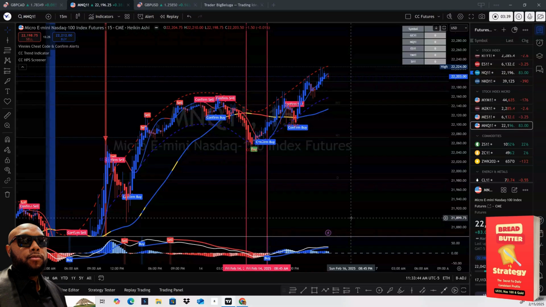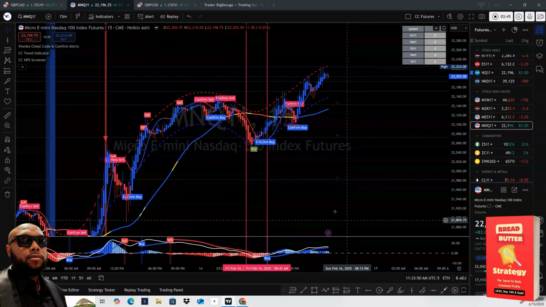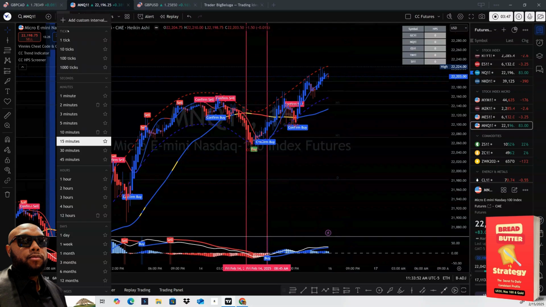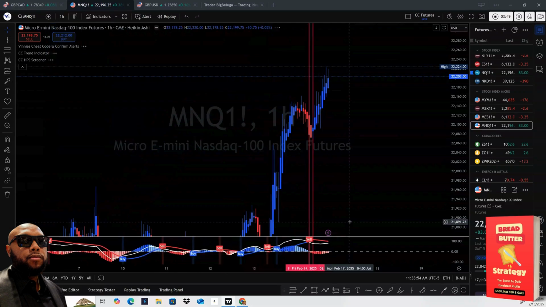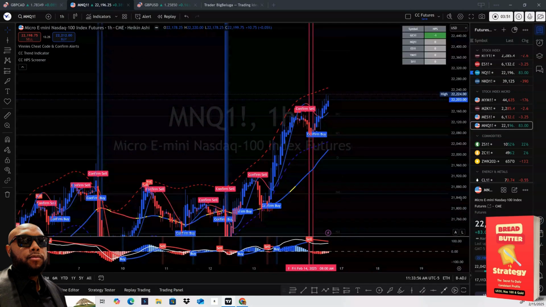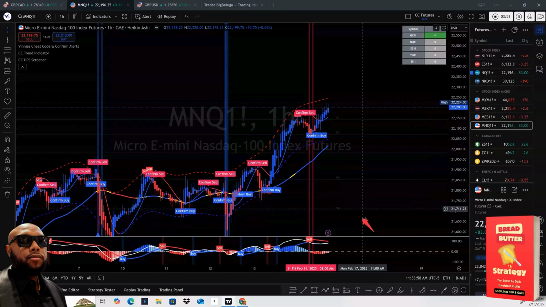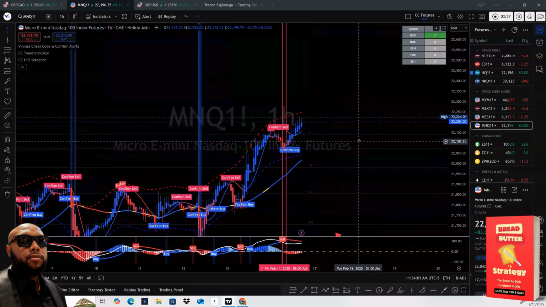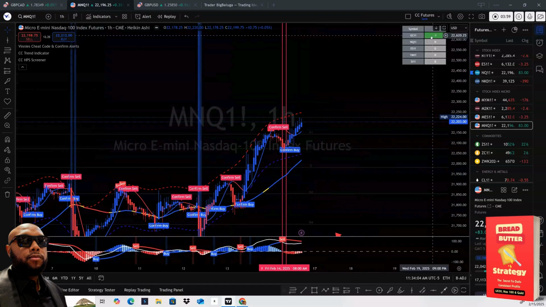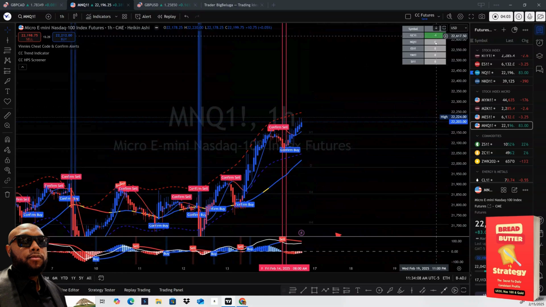Now I'm going to show you a bread and butter strategy here for those who are new. Okay, so the reason why I call it bread and butter is because this setup happens every single day for gold and indices in the market. So right now we're back on a 1 hour time frame, and the scanner is giving us a buy signal on the 1 hour time frame. So let's go to gold.